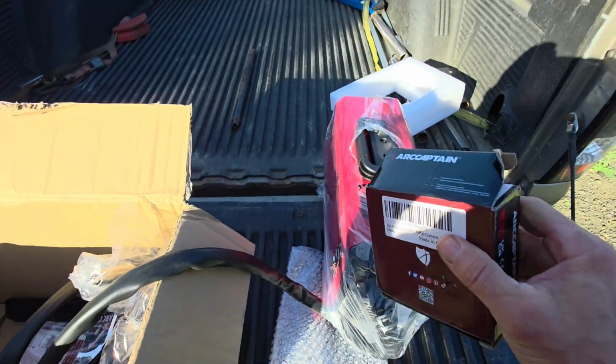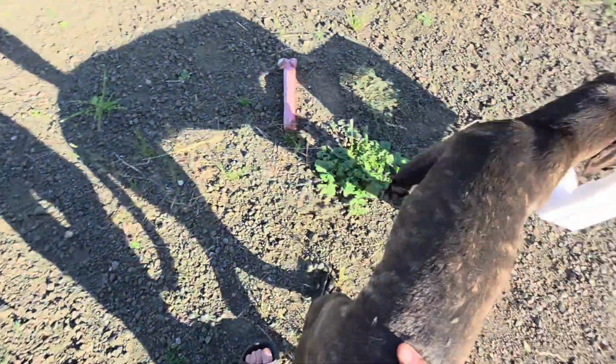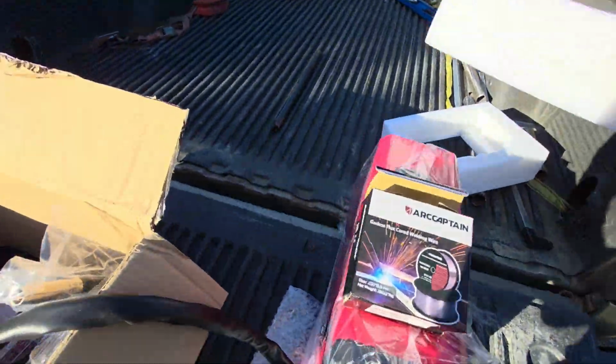Comes with a roll of wire. Flux core, naturally. Hey, no, bring that back here. Yep, we still got a puppy.